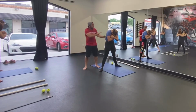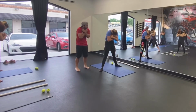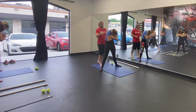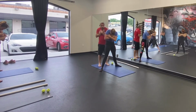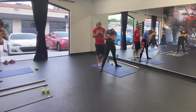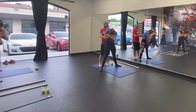All right? And take it down as just about as low as you can go, but I don't want anybody to really fall over. We're just trying to create a big C shape in the spine. Now from here, we're gonna twist to our right. So rotate with that chest, with that block on your chest, and turn everything together and see how much rotation you can manage to squeeze out. Use those obliques, use your core, flex into it and fight for more.